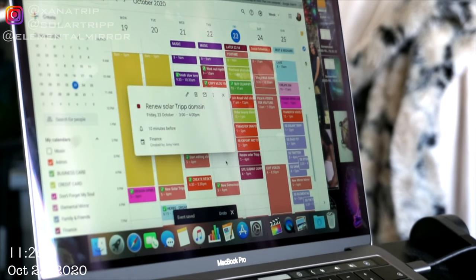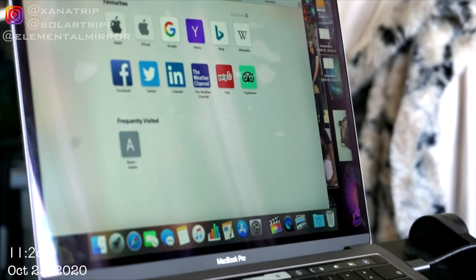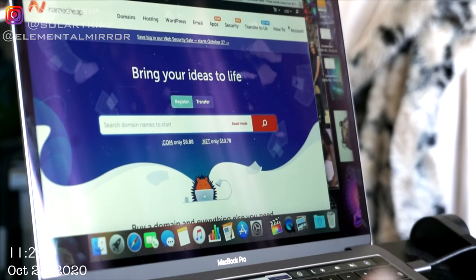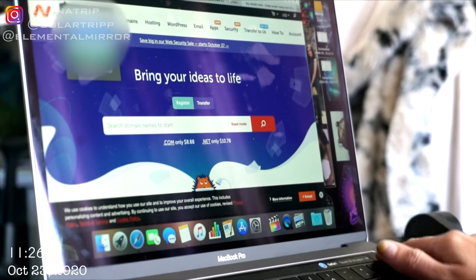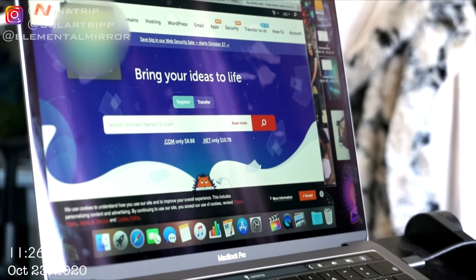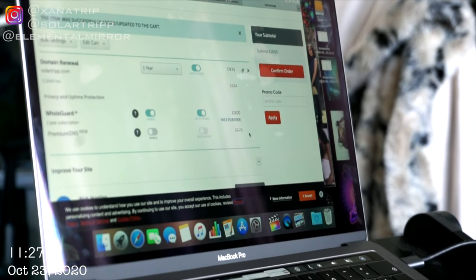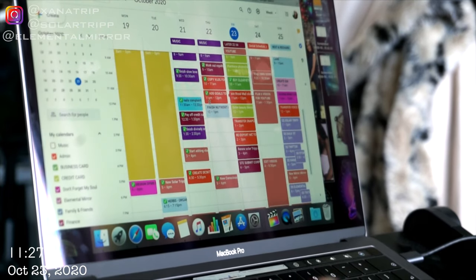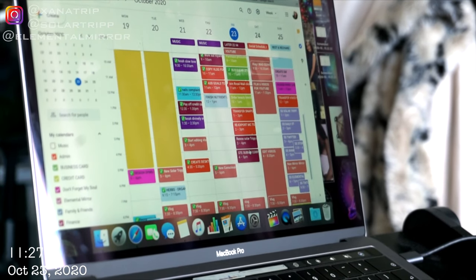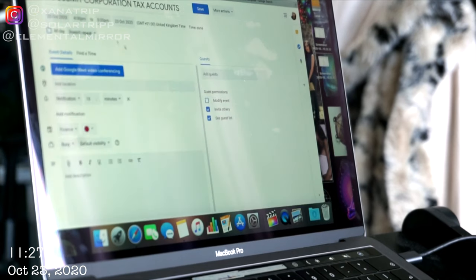I need to renew my domain name for Soliderit. I don't use it yet, but we've got to have the domain name ready. I'm going to do it on the actual date — there's no point doing it early. We're going to leave that for the date when it actually expires, which isn't until next week, so I might as well move that to next week.